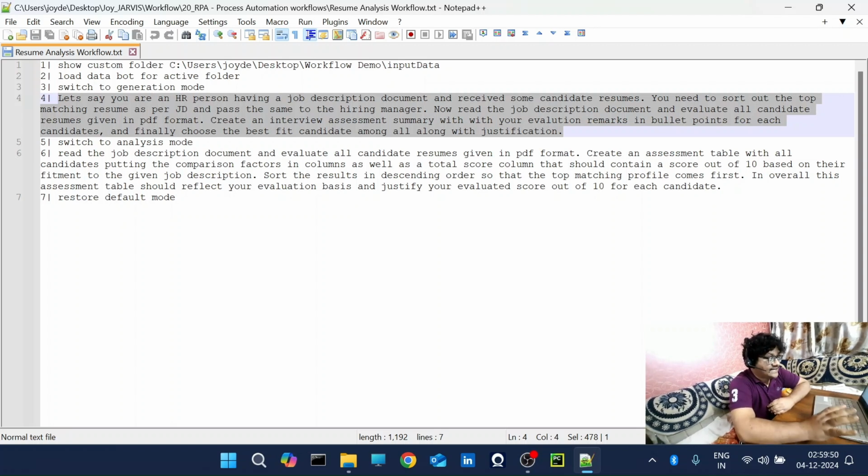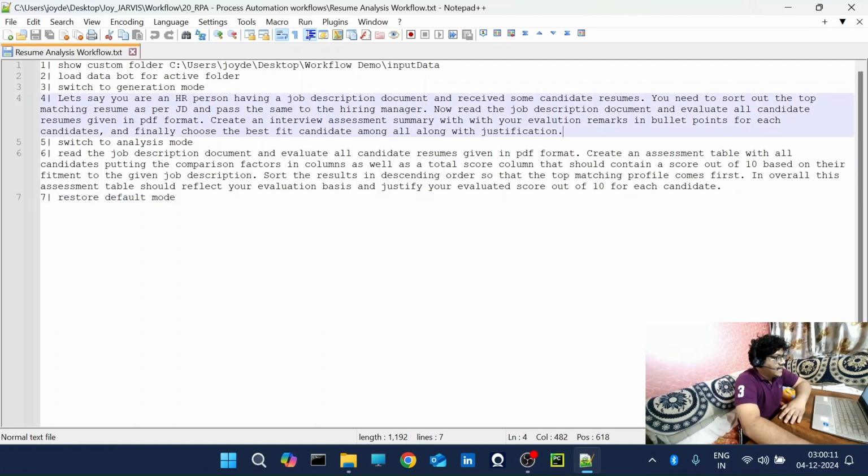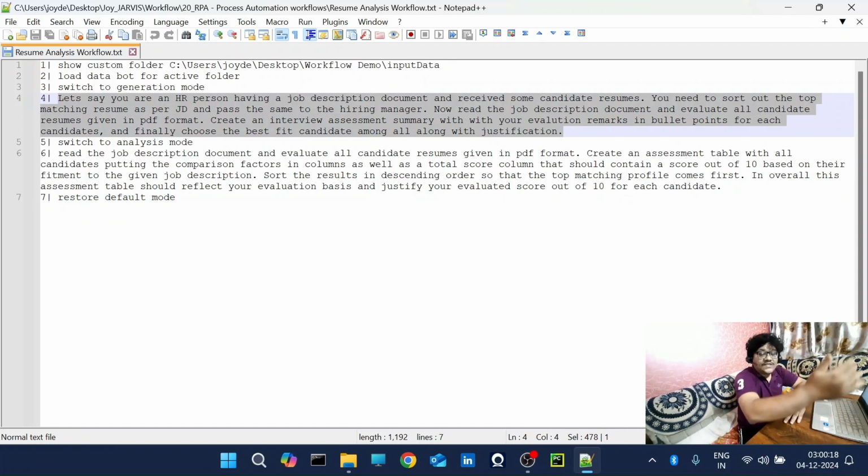As I said earlier, not all actions have a specific command. You have the freedom to express yourself, just like typing in ChatGPT or Google: this is the thing I am looking for. Here I have asked it to role-play as an HR person, and use the job description to filter out the best-fit candidate for the role.